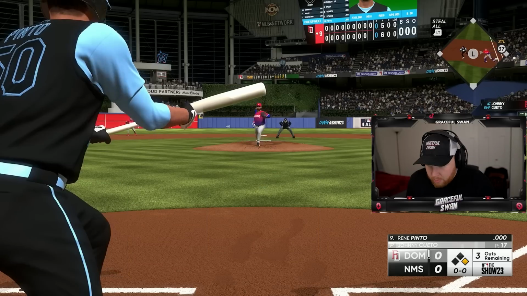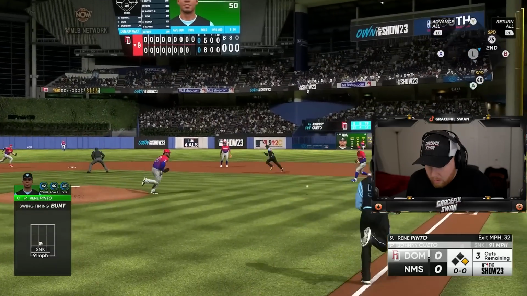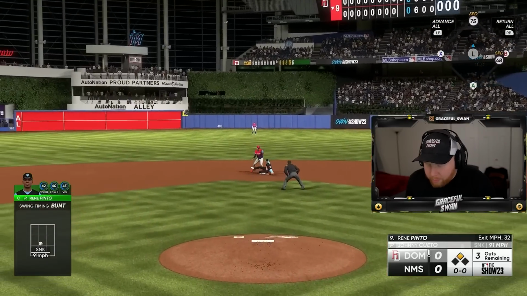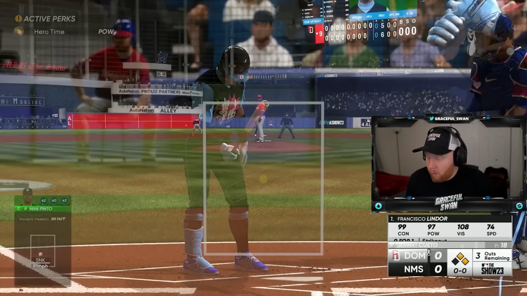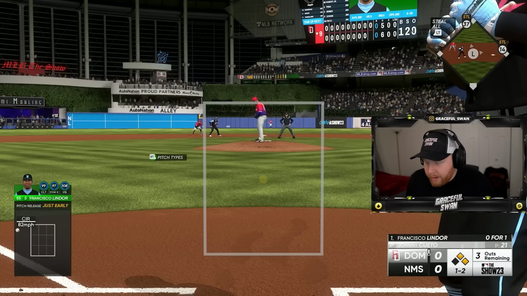I'm gonna try to bunt. Go. Please go to first. You threw to second. I'm safe. Oh my God, everybody's safe. The CPU is stupid, bro. I feel like I'm playing an event right now. I can't believe the CPU just made that mistake. That's crazy. Low-key, I wouldn't mind a Johnny Cueto jersey.